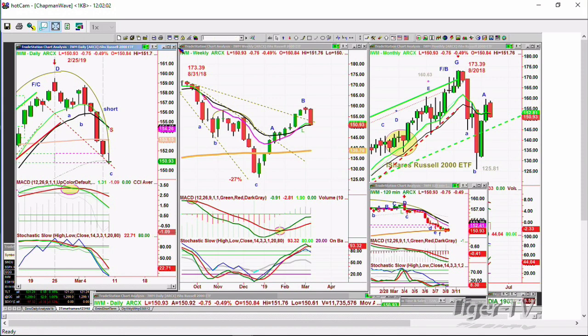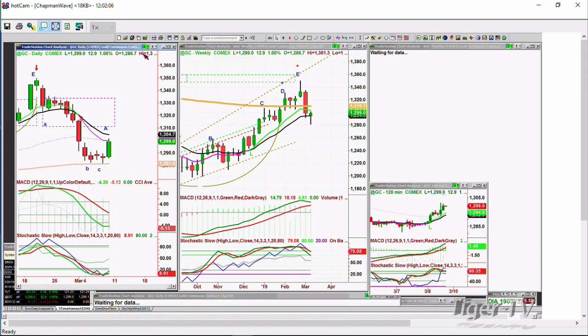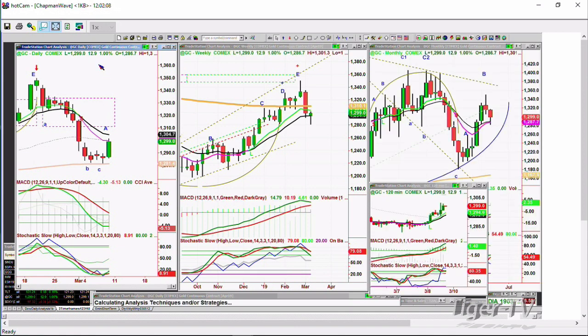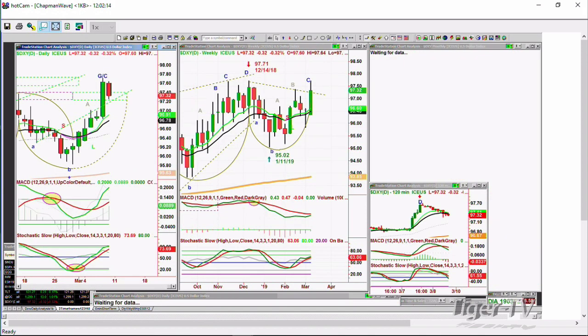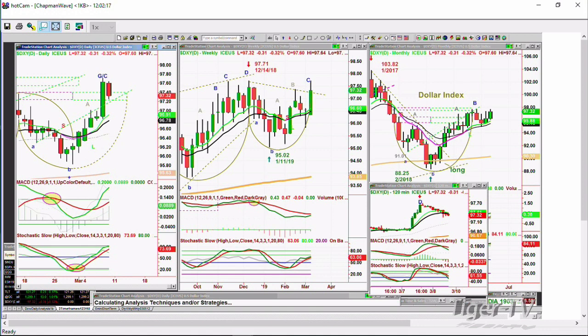We'll be watching this closely on Monday, but the gold contract had a really sharp spike today. It's up almost 13 at 12.99. Very interesting because the dollar had a breakout to the upside yesterday, pulling back today. It's down at 97.32 after yesterday, hitting 97.71. That was the exact high on the week of the 12th, or the 14th of December. So there's a little double top there. You're going to watch that one closely.